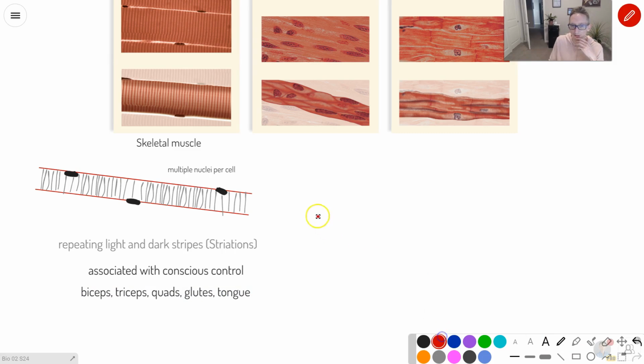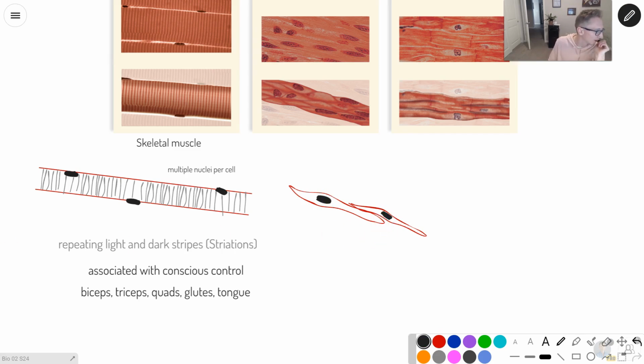Smooth muscle. These guys have a spindle shape. Long, spindly looking things, like so. When we looked at these under the microscope, they didn't look quite this good, but you can see how it looks like it might be one big fiber, but it's actually made out of a bunch of little individual cells. And they look like a yarn spindle. That's why they're called spindle shaped.